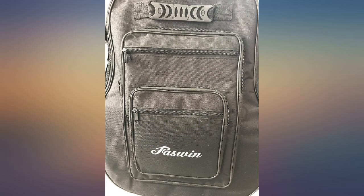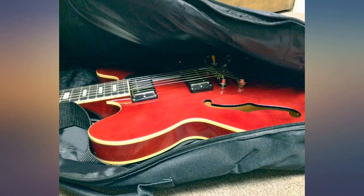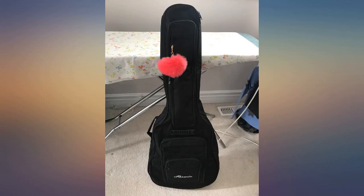I have an acoustic guitar. Great gig bag, love it. Super fast shipping. AAA++. Good as the price. It fits perfectly with my Yamaha APX600. Left a little space on the top.